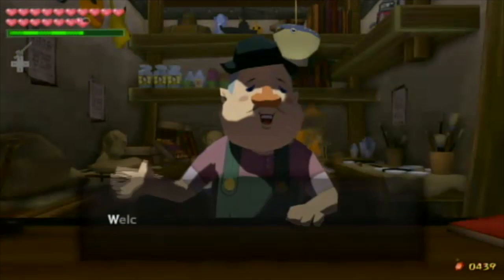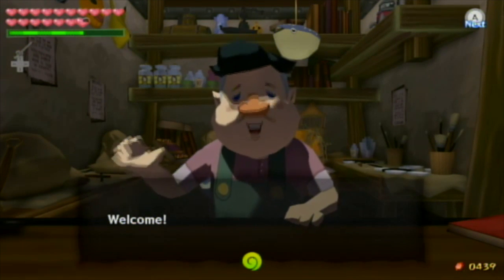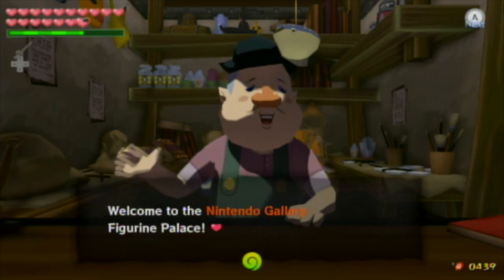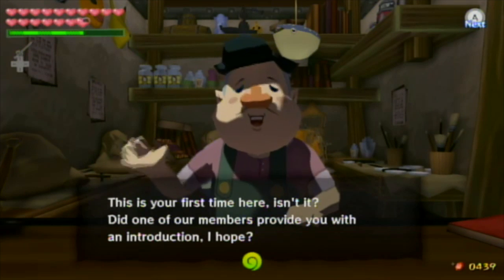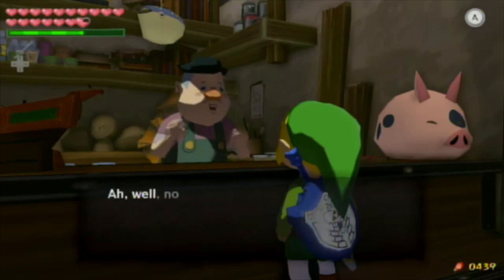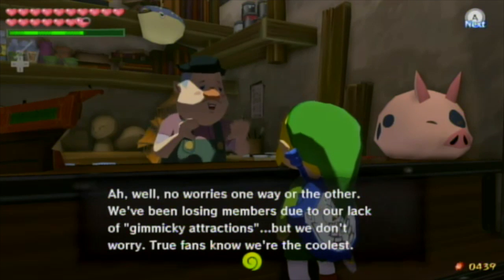Let's talk to him. Now, if you look at the background, you can actually see he has a sculpture of the Hero of Time right above his hand. Anyway, welcome. Welcome to the Nintendo Gallery Figurine Palace. This is your first time here, isn't it? Did one of our members provide you with an introduction, I hope? Ah well, no worries one way or the other. We've been losing members due to our lack of gimmicky attractions, but don't worry. True fans know we're the coolest.